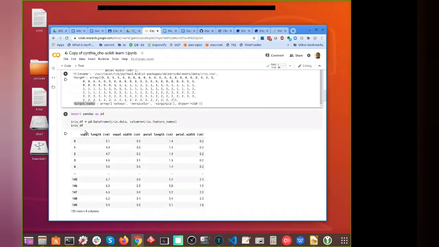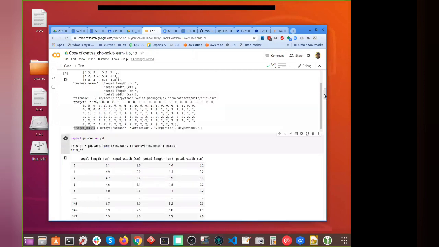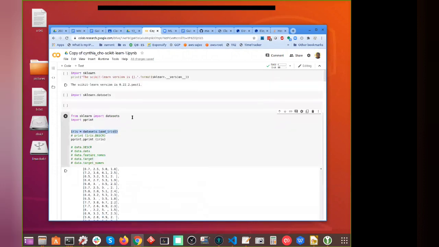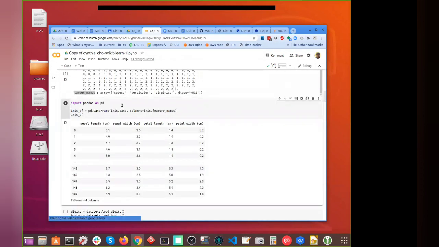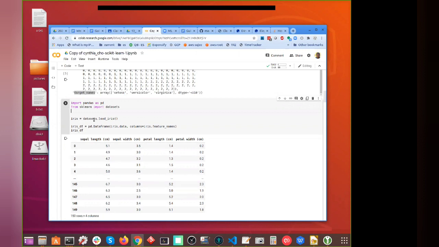So usually what I do is I convert them to pandas, and this is a pretty standard snippet. So let me put this back here. Load iris. Actually, let me do all that. So here's what I usually do. I import from scikit-learn, load iris, and then I import pandas. So I'm creating a pandas data frame: iris data frame equals pandas.DataFrame. First part is data, and that's always iris, whatever the data set is, data, and the name of the columns. Column names is iris feature names. Remember feature names, there's an attribute to this. And I simply print this out.